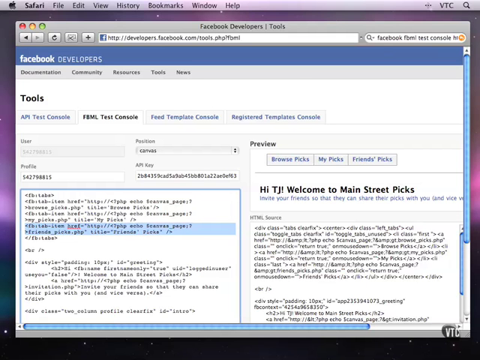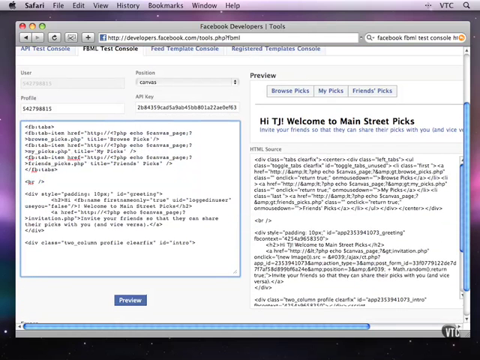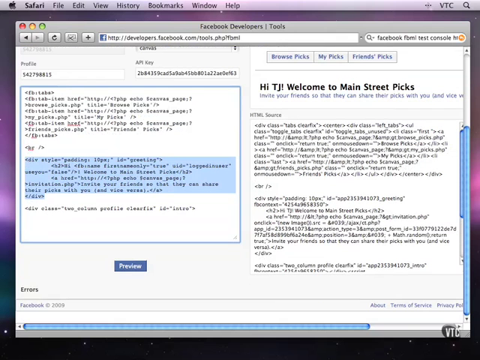And for example, you can see when I mentioned that you can extend FBML with HTML, there's a section up here at the top which is the tabs, these three tabs up here, and then there's a break which is plain old HTML, and you can see it here. And now we'll scroll down, and there's another section of FBML code, a div, and you can see a div here, and then we come down to another div which is down here, and there's some additional code that follows that. So this is what happens.